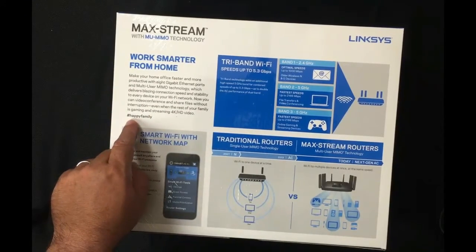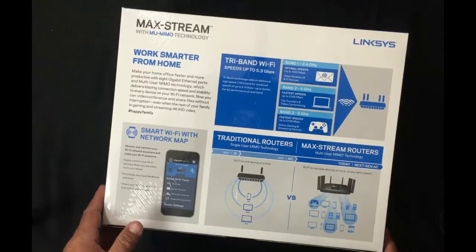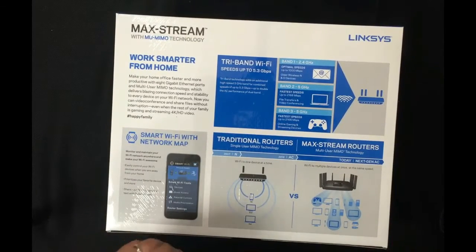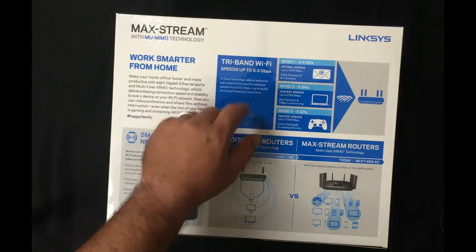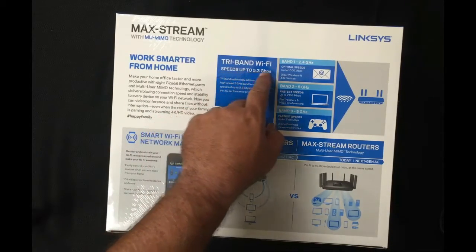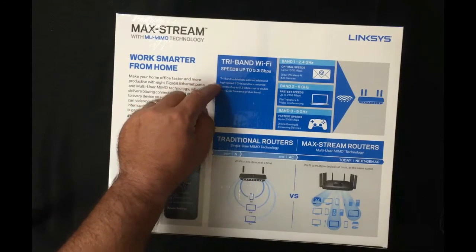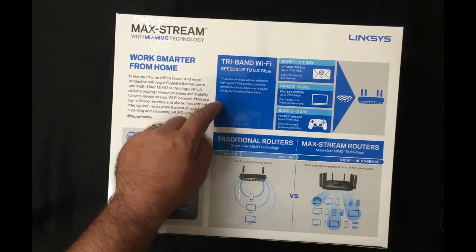I love the hashtag happy family. So that definitely rings true for me. I love when I have a happy family when Wi-Fi is working. Here we're calling out tri-band. Here speeds up to 5.3 gigabits per second. And they're talking about how it adds an additional 5 gigahertz band.